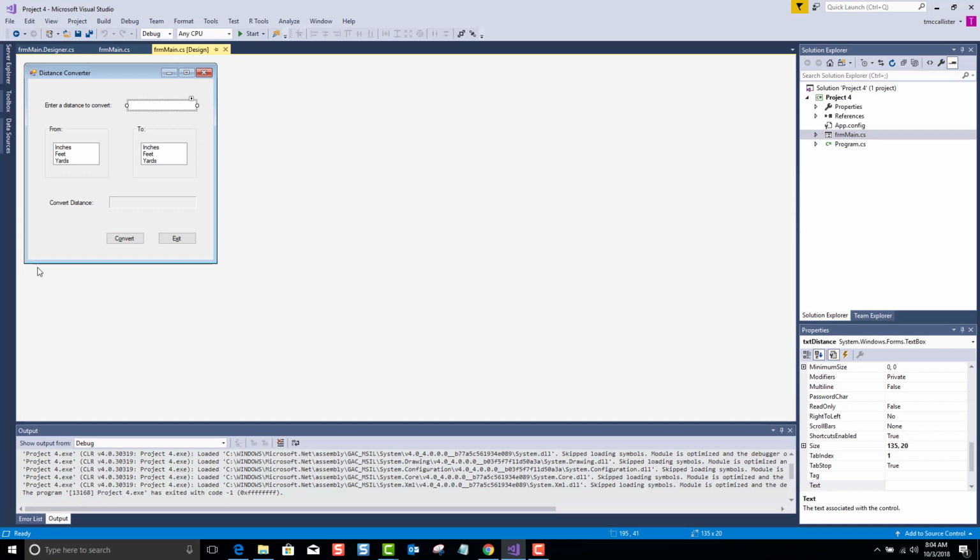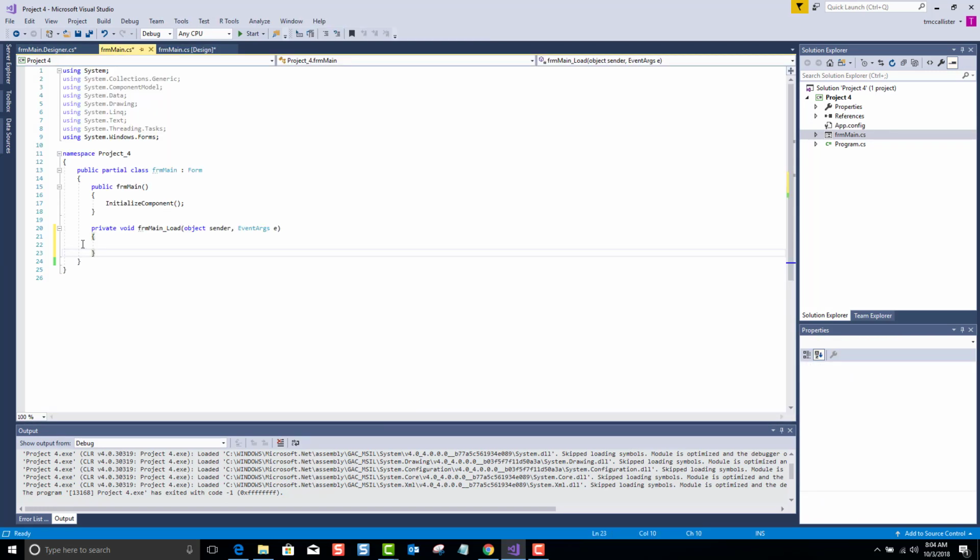Well, I want to set these to what's in the book before the form loads. And the reason for that is there needs to be something selected so I don't have to deal with that in code, right? It's just easier that way. So I'm going to double click on this and it should take me into code behind or code view and put that event handler in there, which it didn't do for some reason.